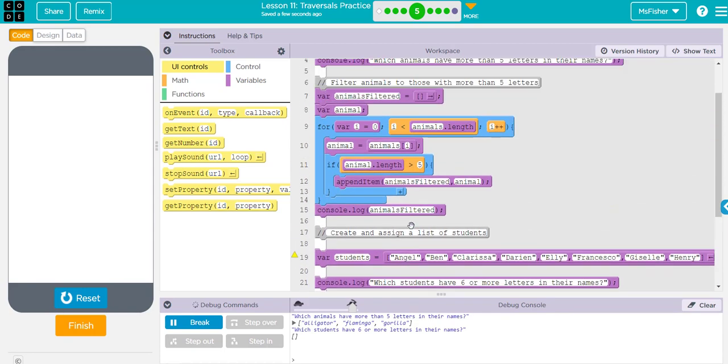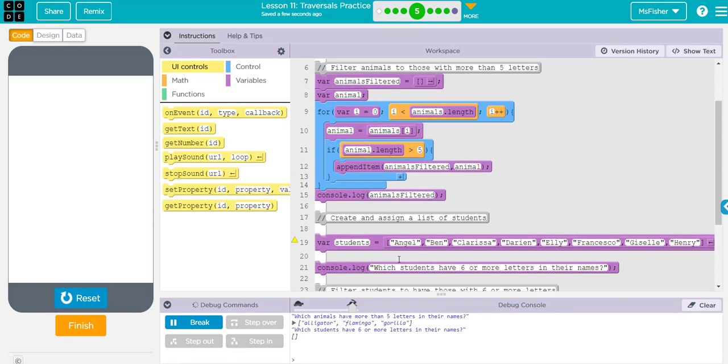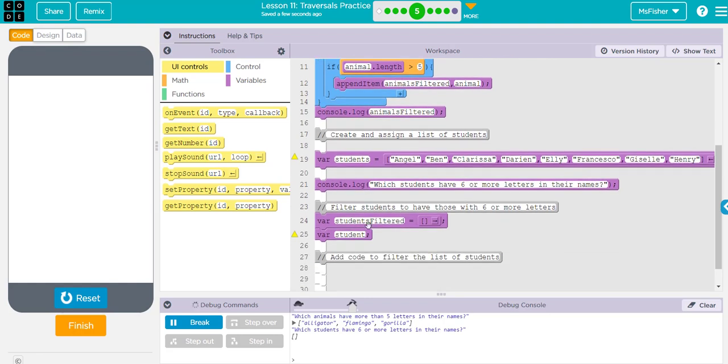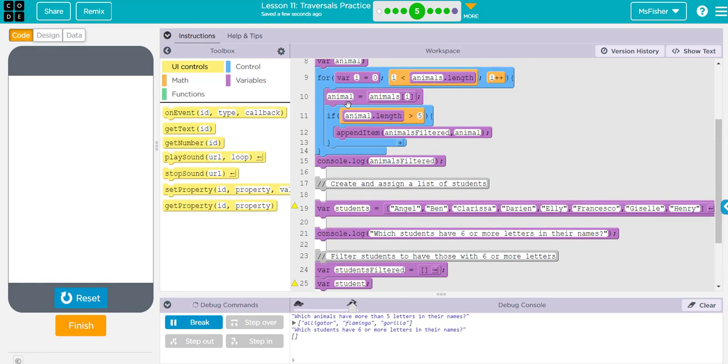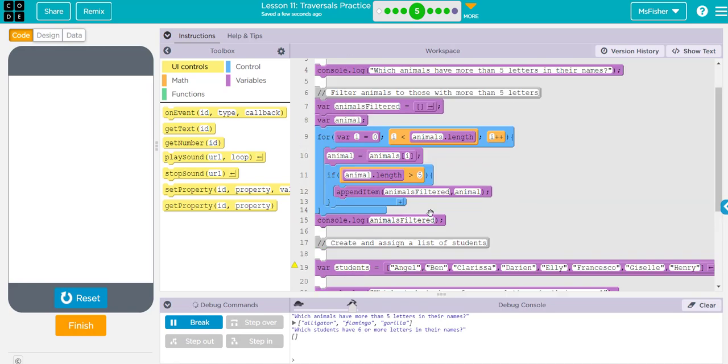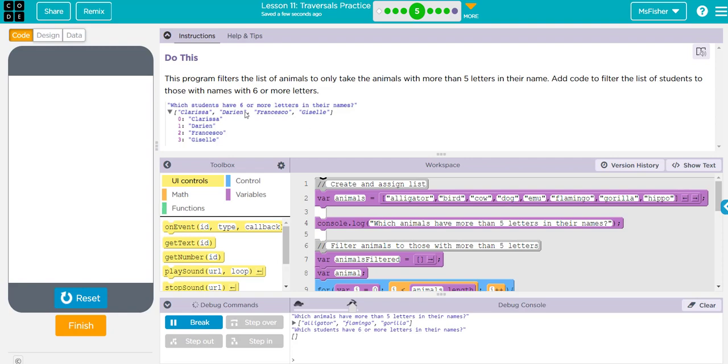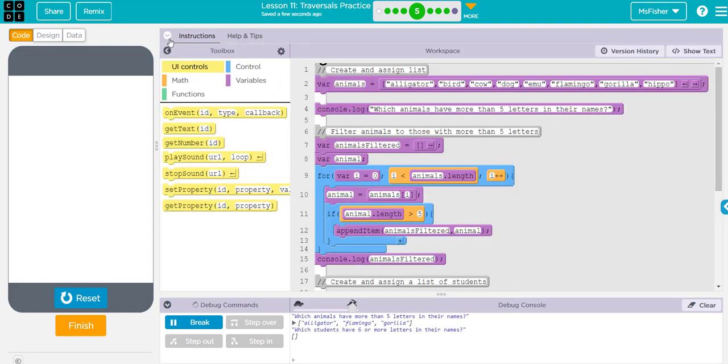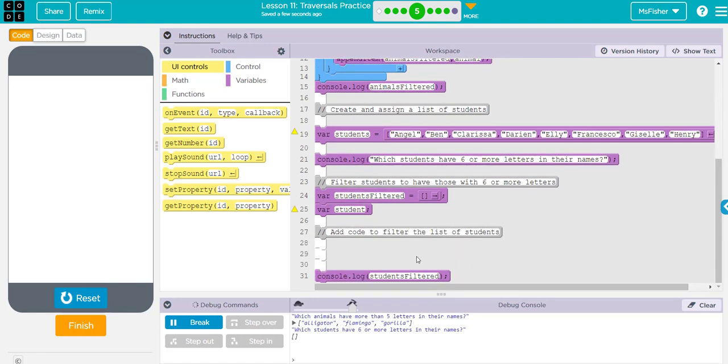Okay, so we're going to do something very similar here where we have a filtered students list currently empty, and we've got a global variable that's going to help us store the current student, and we're going to assign it the student's name at index i and check its length, and if it's greater than what do we say here? If it's greater than or equal to 6, then we're going to add it to the filtered student list.